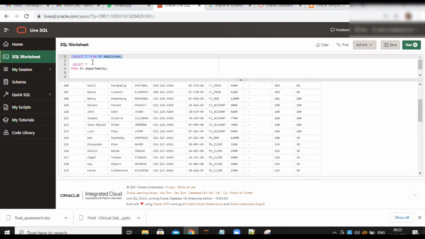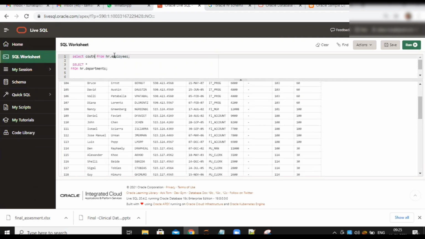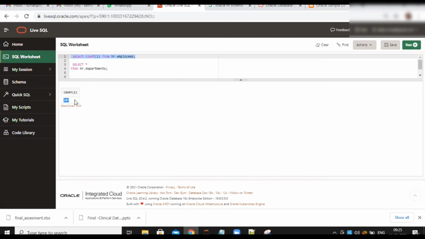No more rows exist, it says. Okay, 107 records are there. So I need all 107 employees to come along with their country where they are working.